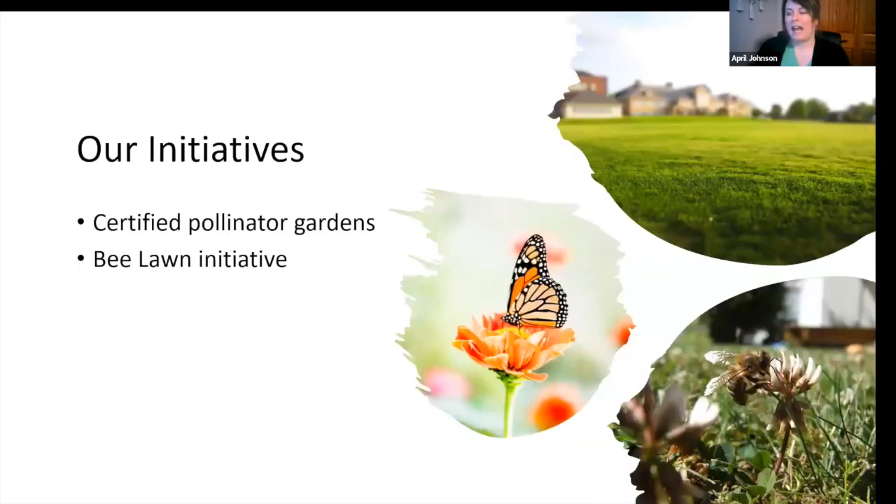Our initiatives — and when I say 'our,' I mean NDSU Extension, specifically the pollinator conservation section — my role is to educate my community and promote the restoration and expansion of pollinator habitat across our region. My team and I fully believe that home gardeners can make a significant positive impact on pollinator conservation. You may think a tiny little pollinator garden makes no difference, but it makes a huge difference. Our job as gardeners is to fill in what's called the empty matrix — the spaces between native pollinator habitats.